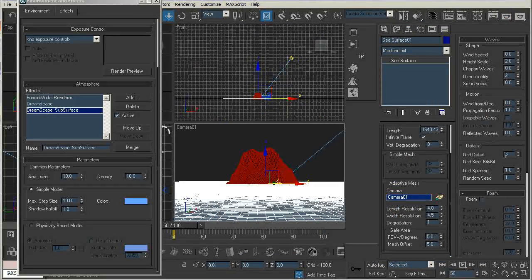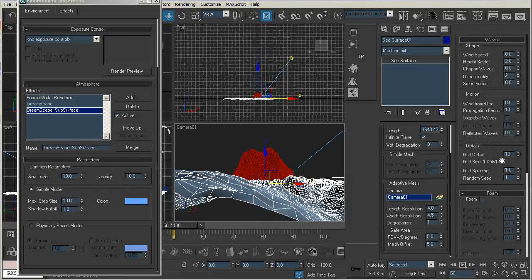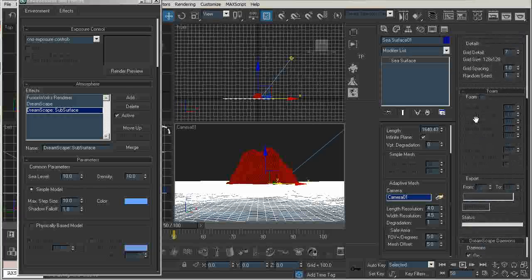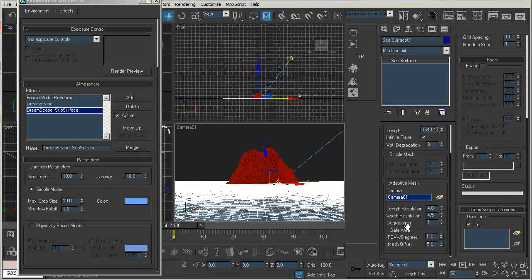We're going to do some other things here, like grid detail. I'm going to bump that up to 10. Or maybe not. Let me bring that down to 7. Alright, and we'll leave all that other stuff at default for now.